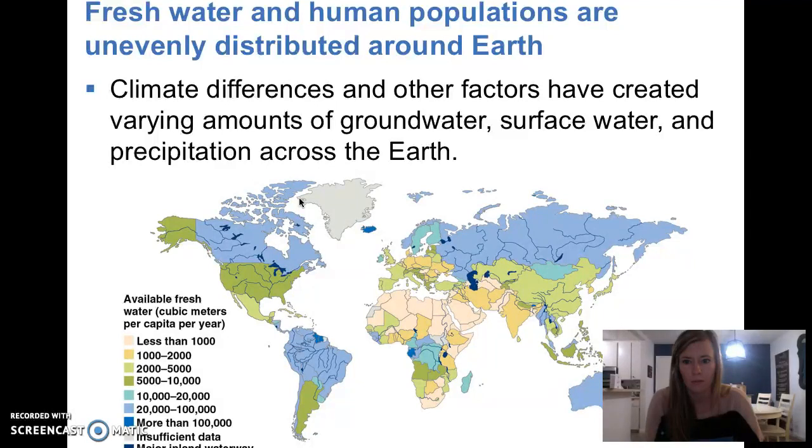So you can see the available freshwater in cubic meters per capita. You can see that largely in Africa and Europe and Southern Asia, it's in those lower 2,000 to 5,000 and below. And then we have the US, which is kind of smack dab in the middle, as well as other parts of South America, parts of Africa, and Indonesia. But then we have the northern areas like Canada and Russia, Northern Europe, and Australia that have lots available, and other specific regions in there. So it drastically varies by region how much is available.